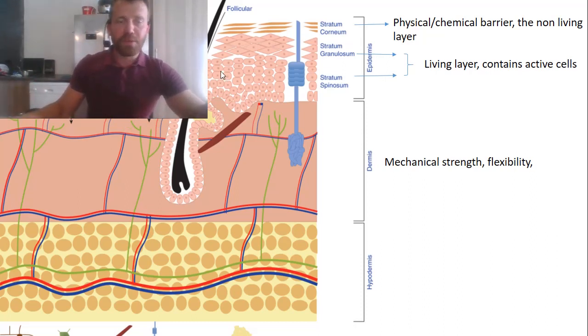Then the next receptor I can show you here is the erector pili muscle. The erector pili muscle is simply a muscle that contracts and makes the hair stand up straight. The hair standing up straight has no real function anymore, but I imagine if you've seen a cat or a dog get a very big fright, their hair stands straight up. It's because the erector pili muscle has an alpha-1 receptor.